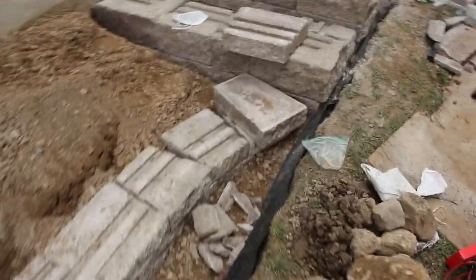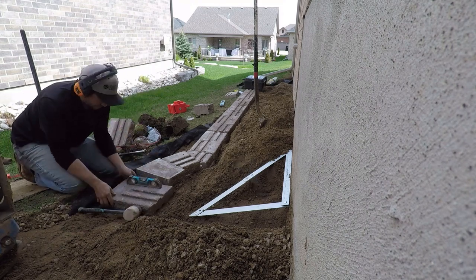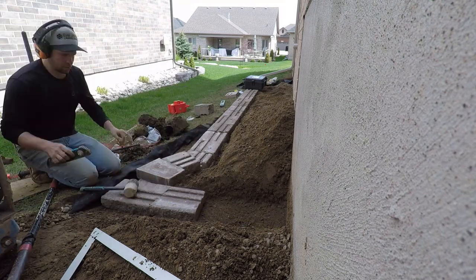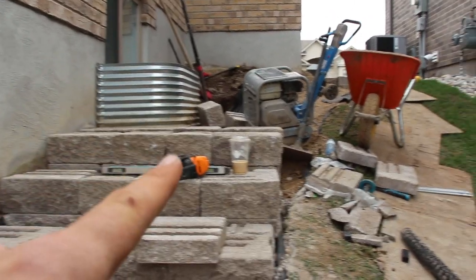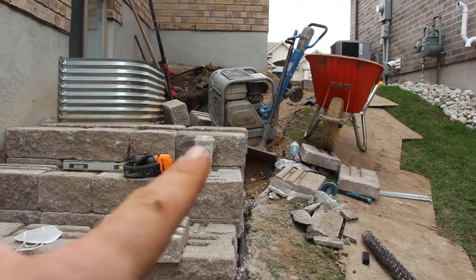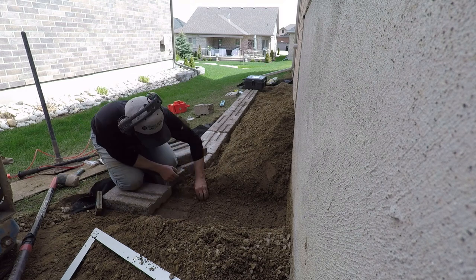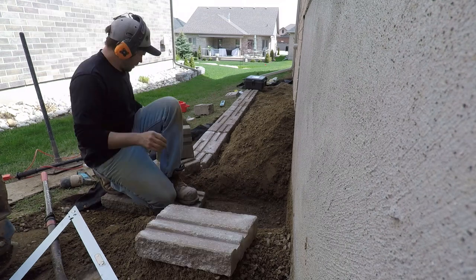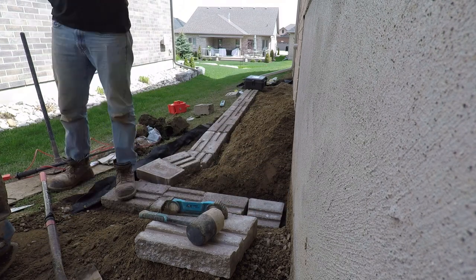Today wasn't as productive as I hoped, but here's what we got done. We ended about here yesterday with this wall getting done, and essentially the walkway is meant to be three feet. Steps are four-foot caps, especially with the window well coming out. We needed at least four-foot steps coming up to that because it's going to shorten to about three-foot steps. I wanted a nice curve coming into those four-foot steps, gently curving up into the steps and tying into that top walkway.